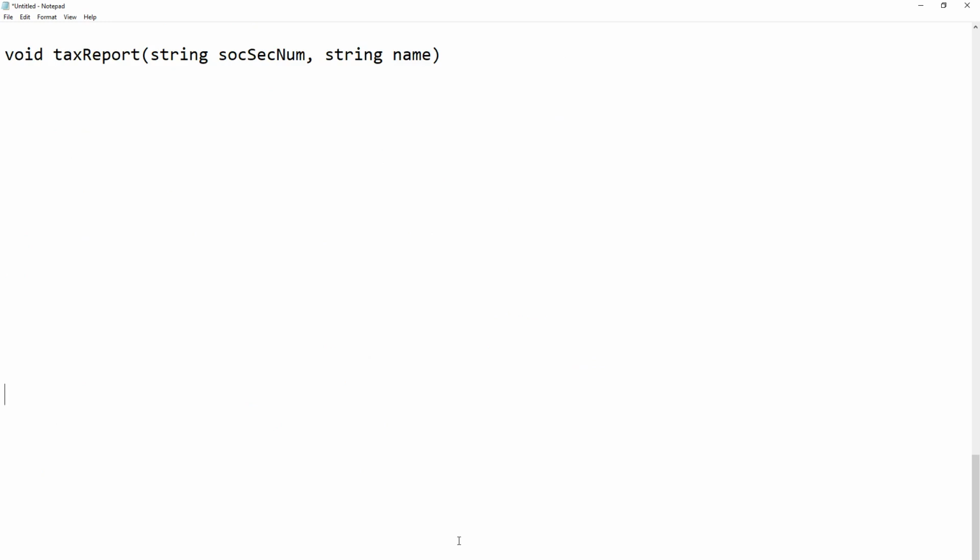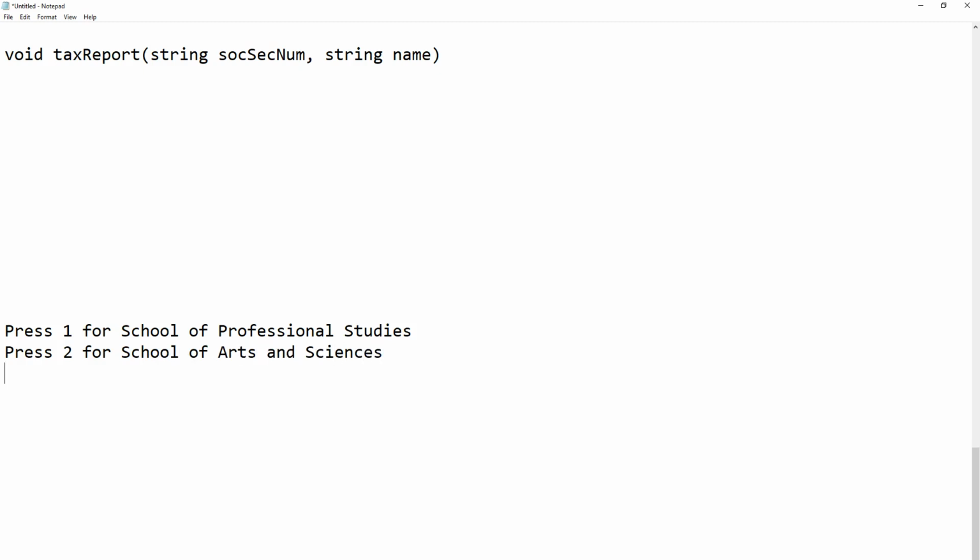And you've probably seen something like this where it says, press 1 for School of Professional Studies, press 2 for School of Arts and Sciences, press 3 for School of Education. So this way your user doesn't have to type in all that, they type in 1, 2, or 3. And again, it's expandable. We could make that programmatic, but for now, if you just had that, you could compare: if the value is 1, then tuition is whatever that price is. So that might make your comparison a little easier.